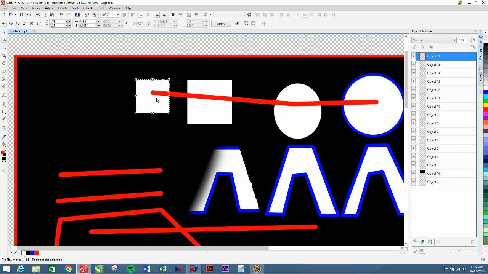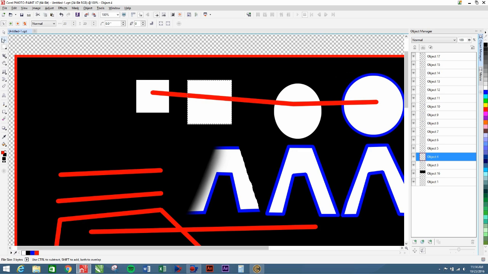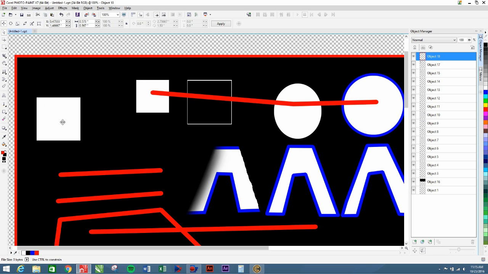So there's this tool here where I could move the entire mask. I could also manipulate the mask. By grabbing the corner, I could pull it and make it the exact size I want. Make sure that this is selected. If this is what I want to take, go back to the tool. If you're on this, it won't work. If you're on this, it won't work. You have to be on the actual tool to copy, to cut, to paste. So I'm going to cut this and paste it. And maybe that's the effect I want.